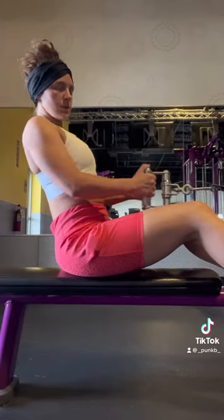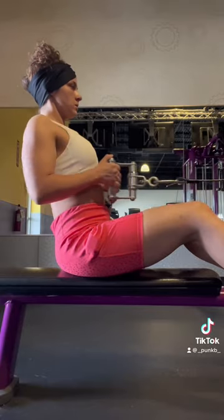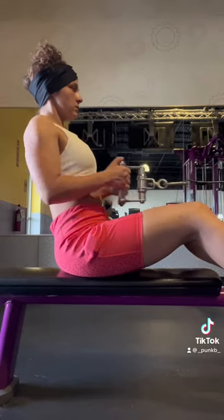For this workout, you want to lean back, retract your shoulders back, and pull in using your back muscles.